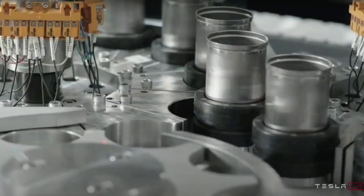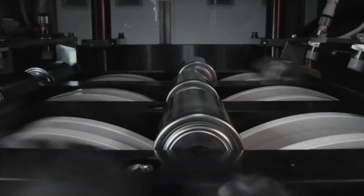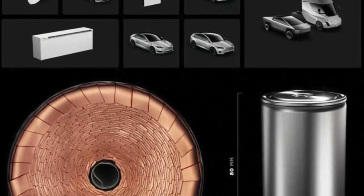Assuming we can believe the leaked photo, they're achieving well over 90 percent yield now. The industry needs somewhere around 90 to 95 percent yield rate to consider a battery at full production ramp. There's always going to be some rejects when you make anything — manufacturing in general is that way, whether it's silicon wafers or even clothing at an outlet mall. So any manufacturing process only has a certain percentage yield, and 95 out of 100 batteries being good is pretty darn good. The other interesting piece of information is that they have apparently around a million batteries stockpiled. But when you break that down, if new cars use around a thousand of these 4680 cells — Sandy Munro estimated around 960 — then a million cells will only produce a thousand cars, which is not very much.